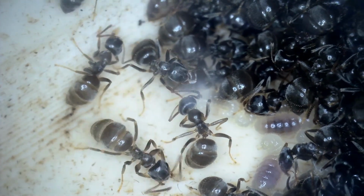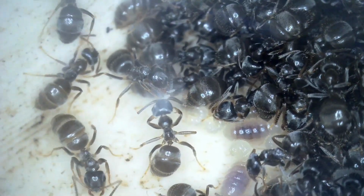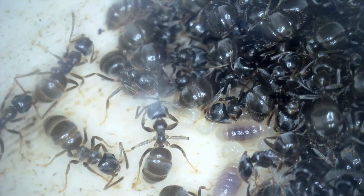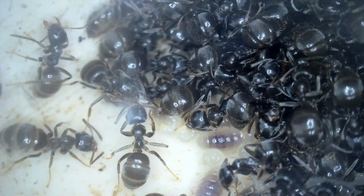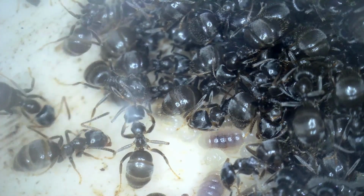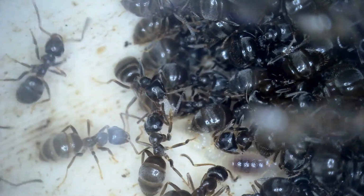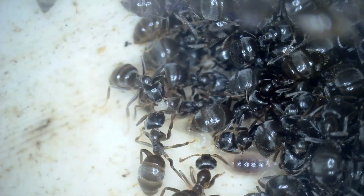You can see the hairs on the larvae starting to stand up as they clean it down and get it more larvae-like. And you can see there bits of egg casing, and rather than take bits off, they seem to keep trying to, maybe it's sticky or something. I know eggs stick to each other because they keep trying to fold it up on itself and scrunch it into a ball. Here now you can see the hairs are all standing up on the larvae. It's looking a lot cleaner, and there's a final little bit coming off the bottom.